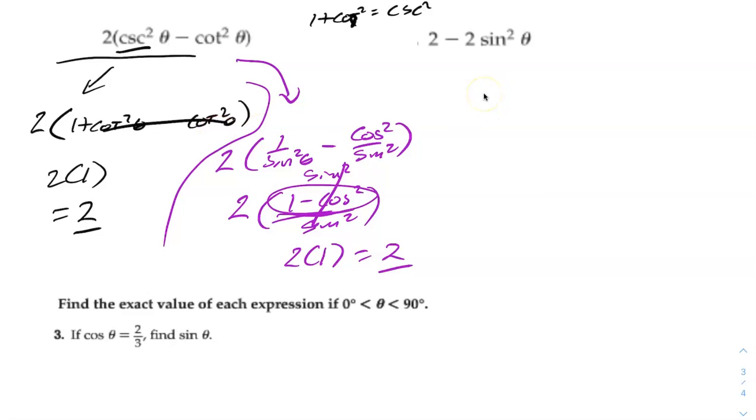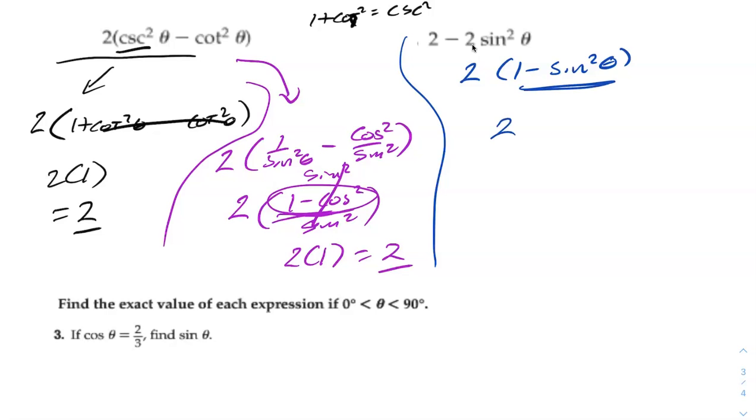The next one. Anytime I see two things like this, I think, do they have anything in common? In this case, they both have a 2. So pull out the 2, factor it out, and then like this. And you go, okay, I have 1 minus sine squared. You should know what that is by now. Cosine squared. And that's it. That's the problem.